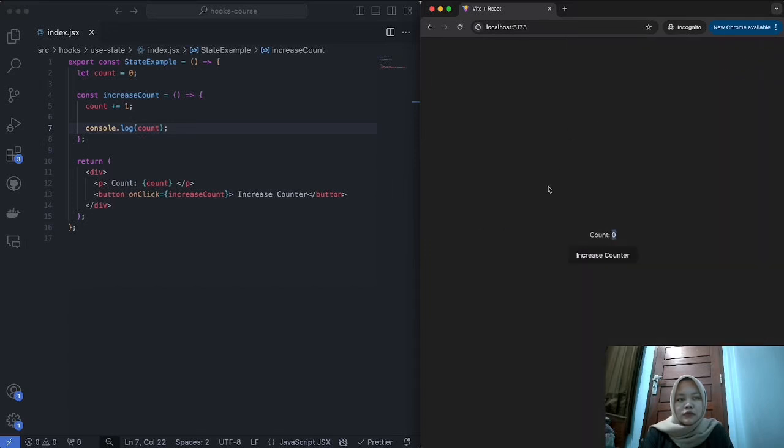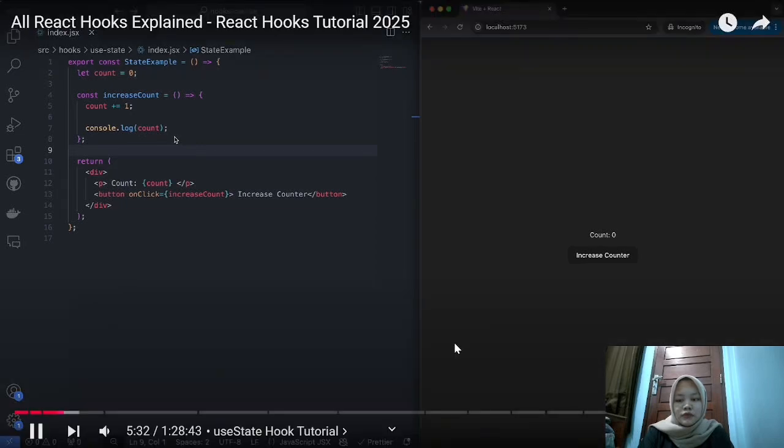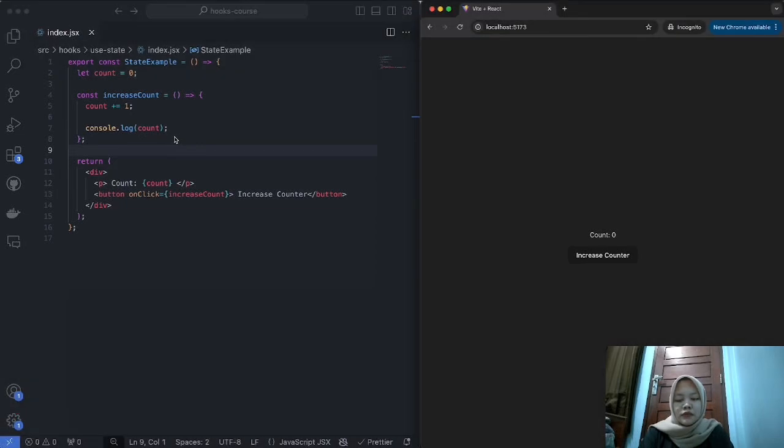Well, because if you were using vanilla JavaScript, what you would do now is you would directly grab whatever p tag is displaying this number and change its value to represent the variable. But we're not doing that. We're using React, where our DOM needs to be updated and re-rendered automatically depending on the state of our application. So this is the idea of a state. A state, in its simplest form, is just a variable that you can create and change its value. And when its value is changed, it will automatically trigger a re-render of your page to demonstrate the new value.